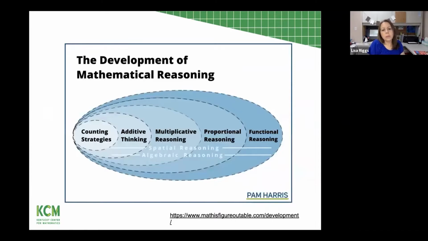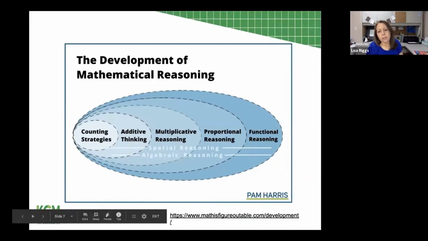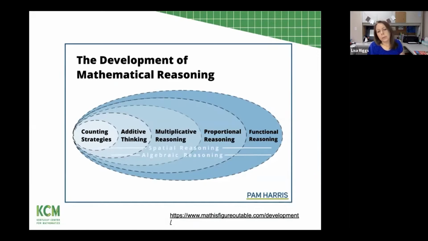Okay. And a reminder of some of the research that we have been using as we've thought about multiplication is Pam Weber Harris's development of mathematical reasoning, and in particular, the multiplicative reasoning piece. If you missed our talk about that earlier, you can find that at her website, Math is Figureoutable. It begins with those counting strategies that students have, then thinking about the additive strategies, and next the multiplicative reasoning that we're working toward. It is that building.